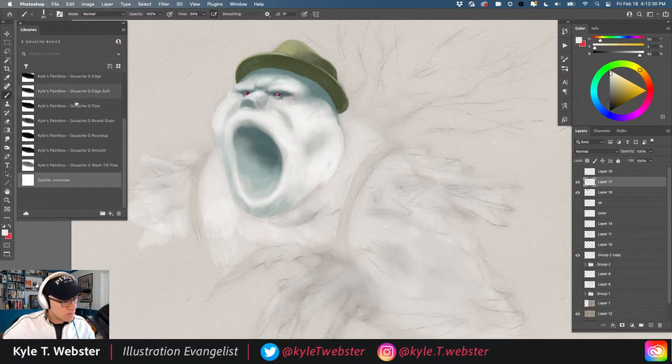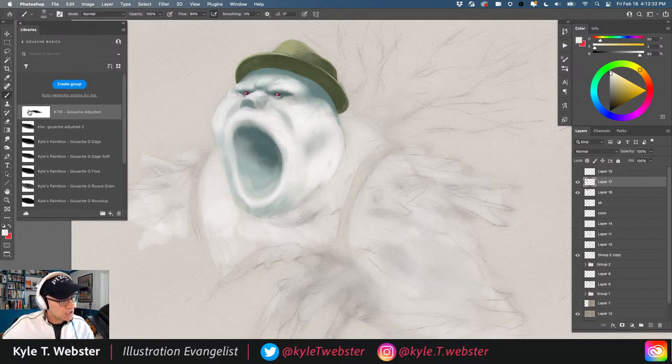Alrighty, so we're going back to our gouache G adjusted brush. Make that a little bigger. And I'm just going to hit all of this now with that slightly darker color, this whole area, underside of the face, so to speak, right? It's really a side plane, but it's not catching quite as much light, so we're just going to darken all of it. This brush is so nice and soft, I can do this very easily.